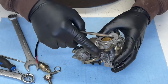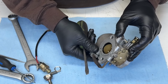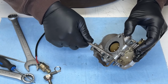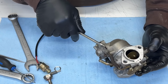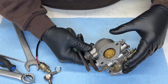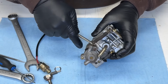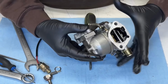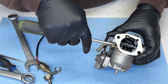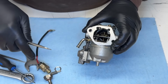That's the accelerator pump. As you hit the throttle up, it makes a vacuum and the vacuum transfers and then the diaphragm moves and squirts a little bit of extra fuel so you don't get a bog. I don't know, it probably doesn't work anymore anyway. I think the diaphragm gets really stiff. Oh, there's another hose right there. That's where the fuel gets shot through there, like a little extra shot of fuel.